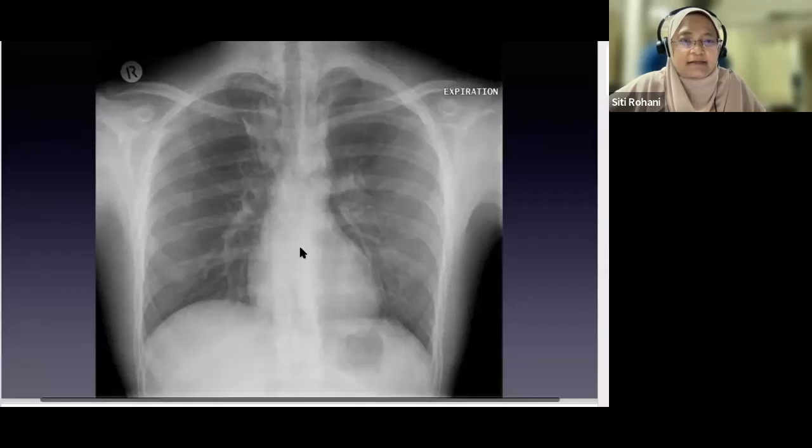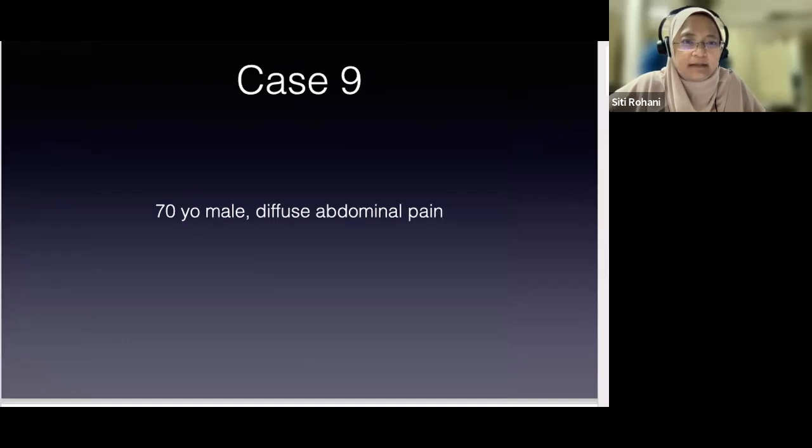So this patient has apical pneumothorax and also pneumomediastinum. So differentials include asthma in a young case, or alternatively an esophageal or tracheal perforation, or spontaneous esophageal rupture, or other causes of pneumomediastinum. So this could be further characterized with CT thorax. Okay, next, number 9. I think this is my last case.